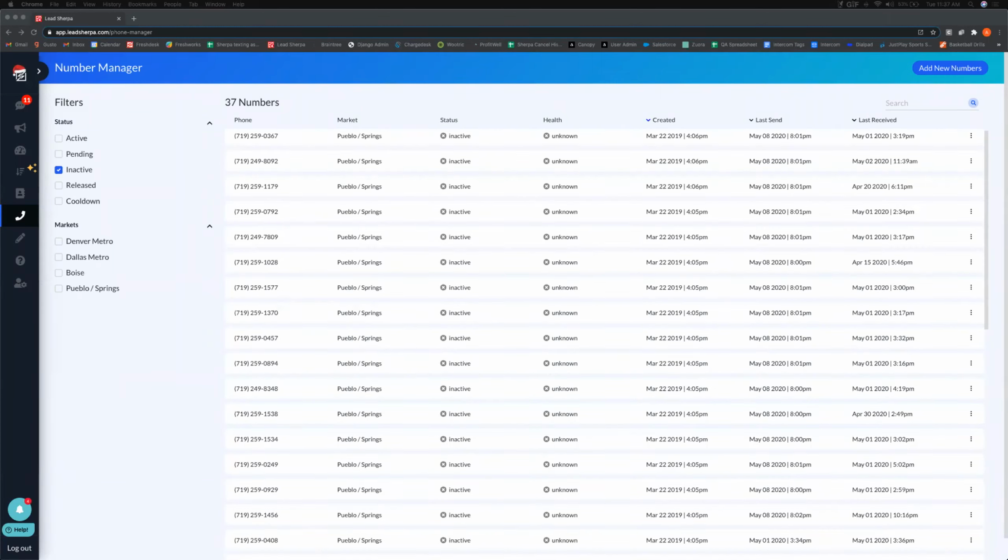For everybody, lots of people are being flagged as spam. It's just something carriers are doing now way more often than they used to. And when they flag you as spam, they flag your entire number list as spam, and it lasts 2 hours. So once 2 hours have passed, try sending messages again. And if that batch's delivery rate is up, great, then your spam flag has come off. But within that 2 hours, take a look at how often was I sending messages? Did I not space out my batches enough? Do I have some spammy language?